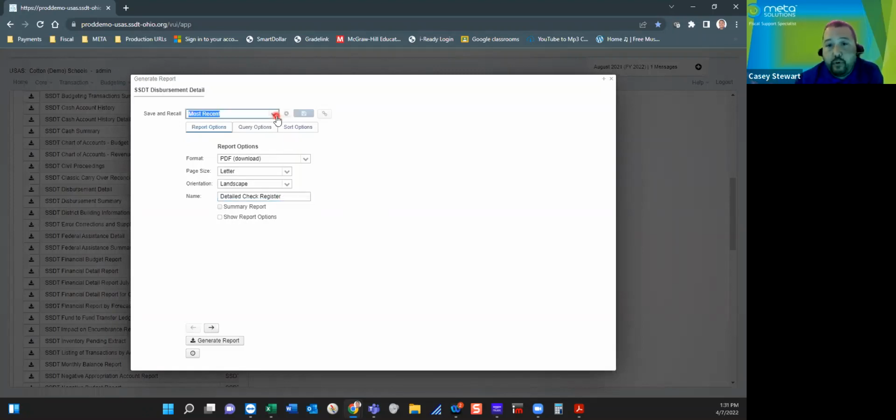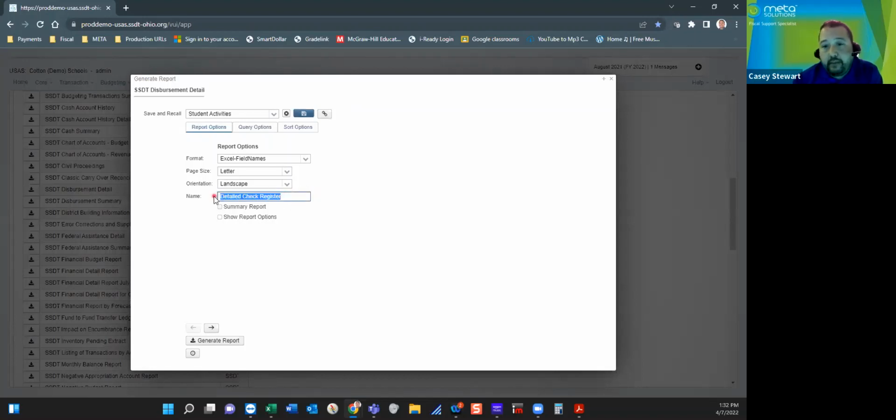So for example, if I wanted up here to change this test and I wanted to say, I don't know, student activities, and I hit save. Well, that's the name of my template, my save and recall template.